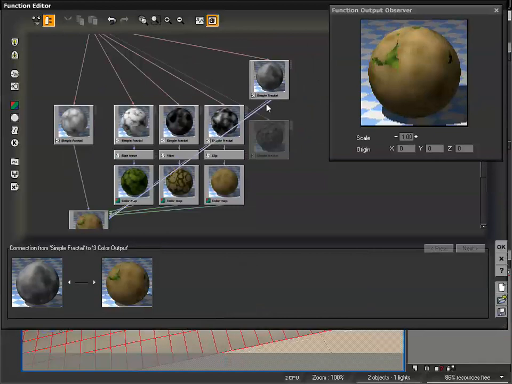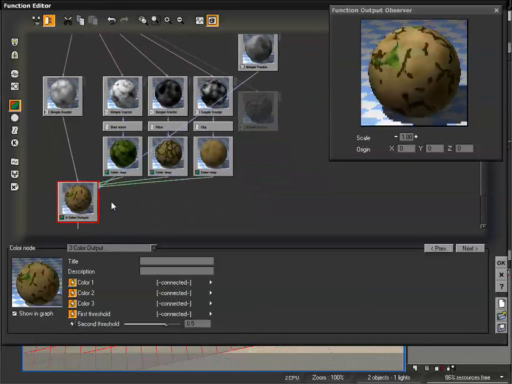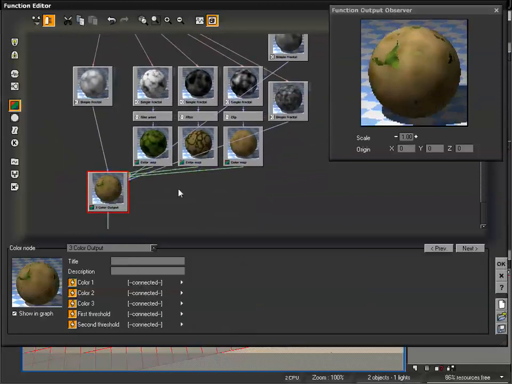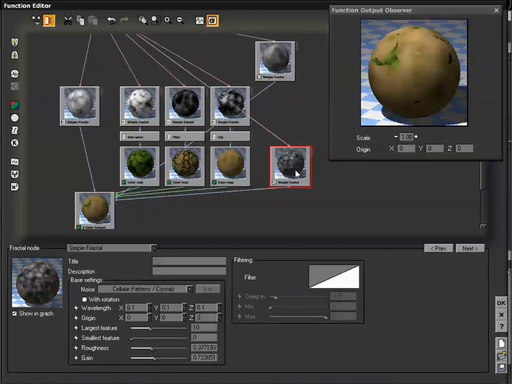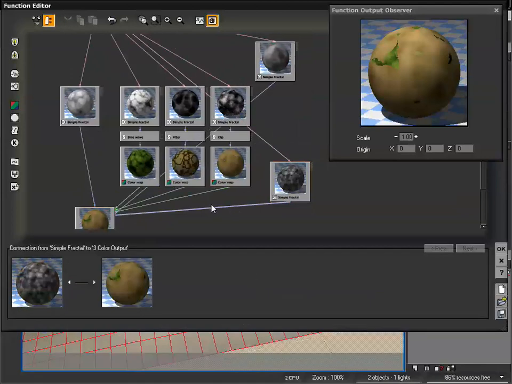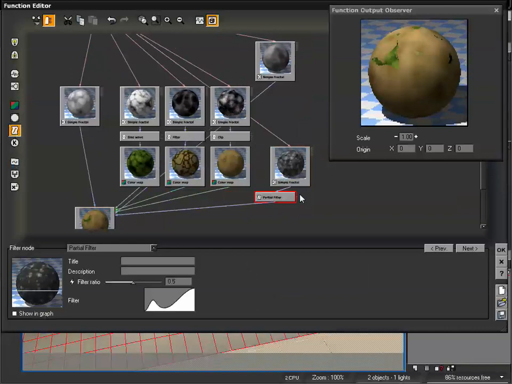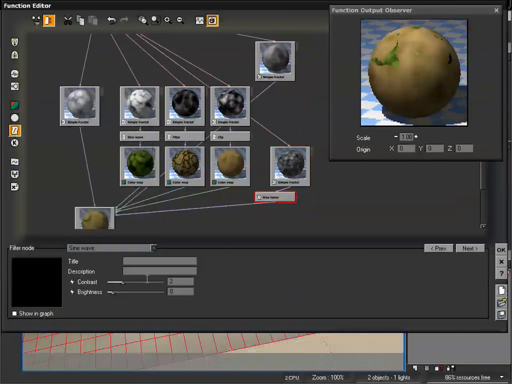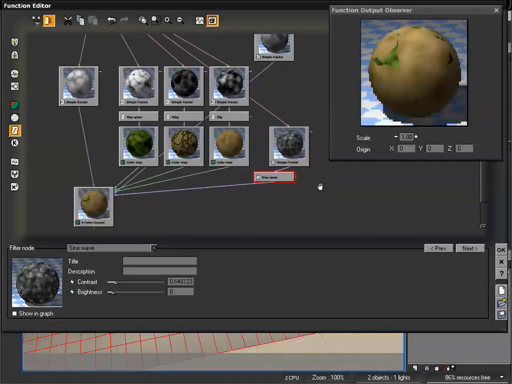Oh, actually, we need to disconnect that and make sure we connect that to the correct node. And now we can see those thresholds showing up, but overall they're kind of overwriting things. So what we could always do is add a filter to this connection. And now we can see the effect of that partial filter. We could also use any of the available presets, and we could adjust that.